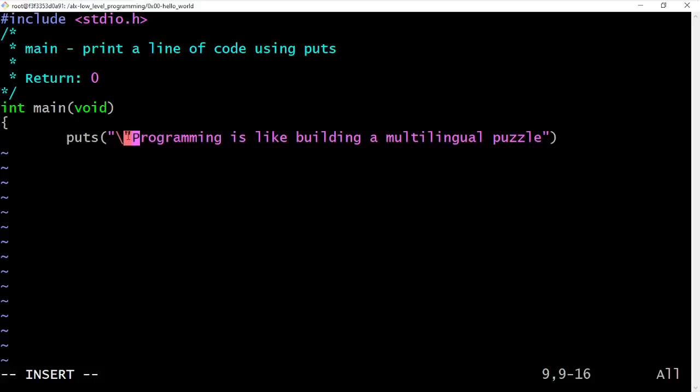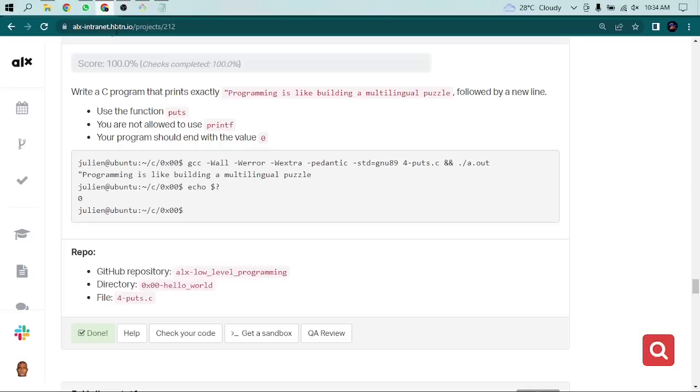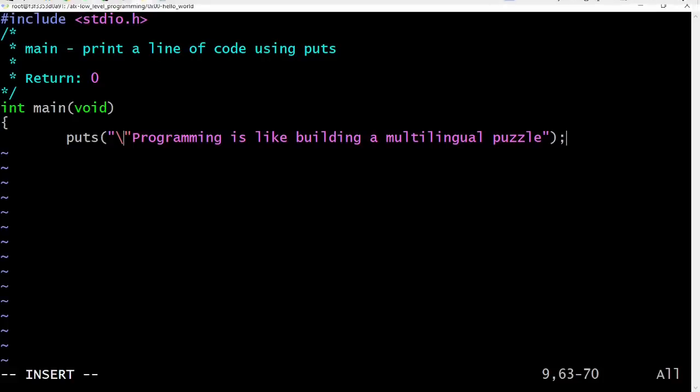And although normally you wouldn't print it, please print it out for me. I know what I'm doing. Right? So that's how to solve the issue. They said our code should end with a new line. When we use our puts function, one advantage of the puts function is that it's going to automatically end it with a new line for you.